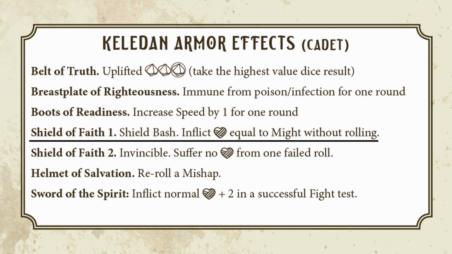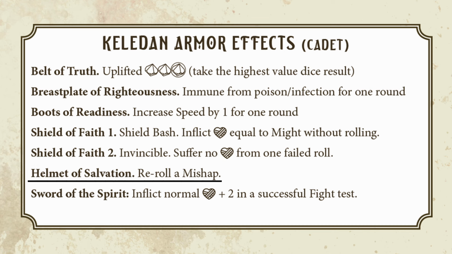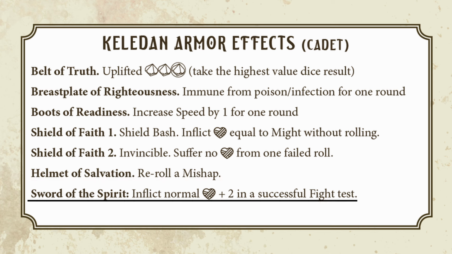The Shield of Faith has 2 different effects that the players can use in the same or different rounds. They can do a shield bash to do damage to the bad guy, or they can take no damage in that round. The Helmet of Salvation allows them to re-roll if they roll a mishap, like Gavin did during the trial, and the Sword of the Spirit will allow them to do 2 extra damage during a round.